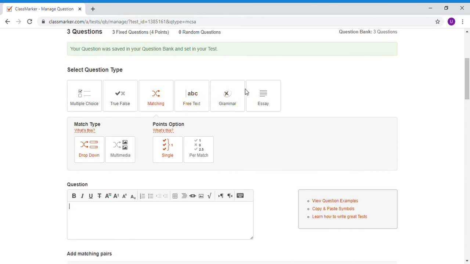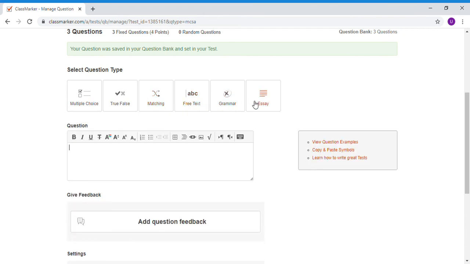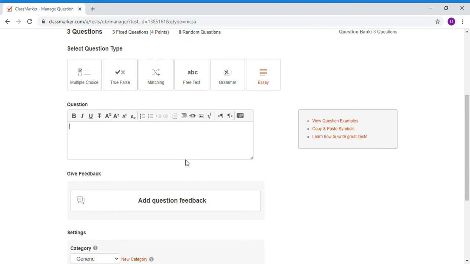So free text and grammar we don't want to do. Essay question. You can just type in your essay question, and you can be a little specific of what you would expect from them, like a paragraph, a minimum of how many sentences, so they have an idea of the grading. You can also write how many marks it's for, because multiple choice, true and false, matching are kind of straightforward, but essay questions are not. They're kind of broad. It's up to you.